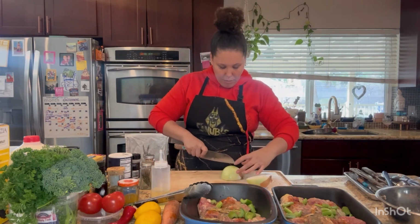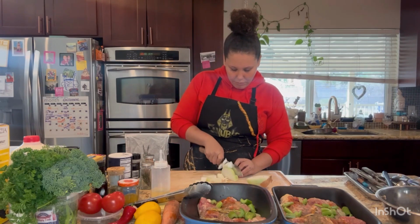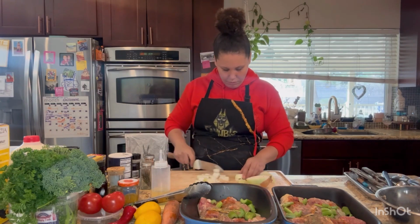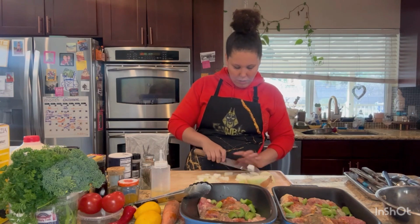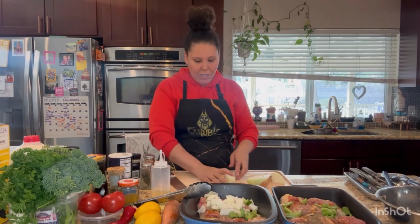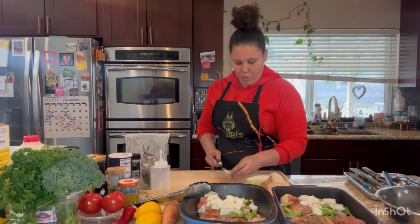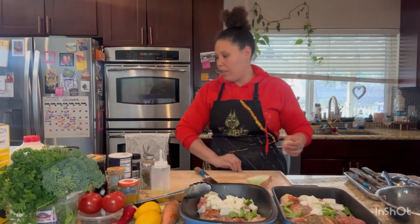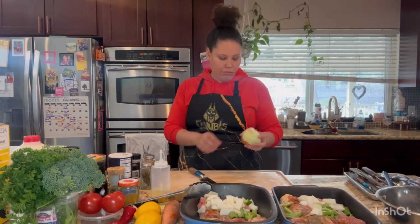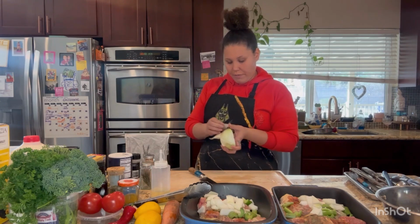Again, I'm going to cut them relatively big, like a large dice, basically. And I'm going to split it up between the two. There is a ratio for the mirepoix. It's usually 50% onions, 25% celery and 25% carrot. But again, it's your own food. If you don't like onions, don't put it. Simple as that. But it is really flavorful. It does add all the flavor.